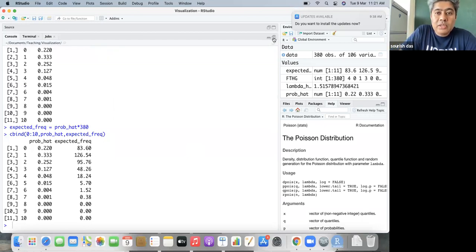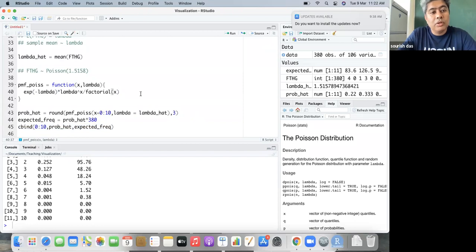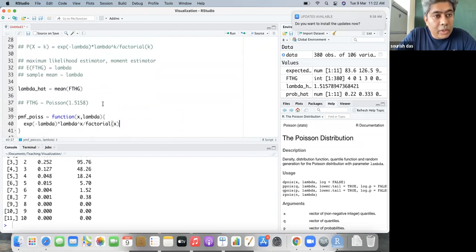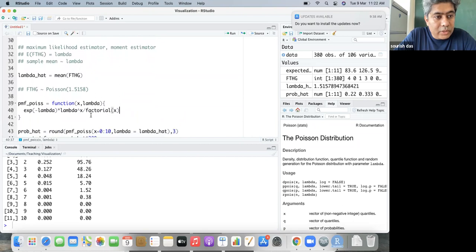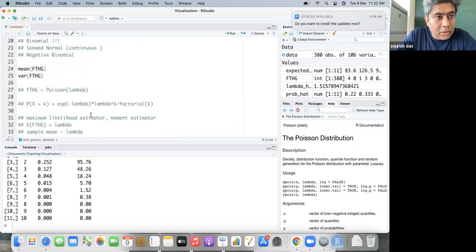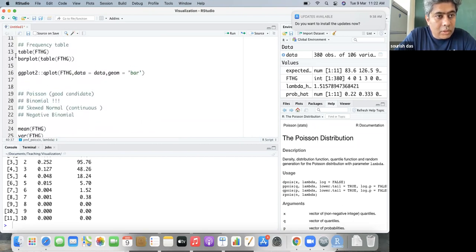And what is the original thing? Observed frequency was, we got it from table data.